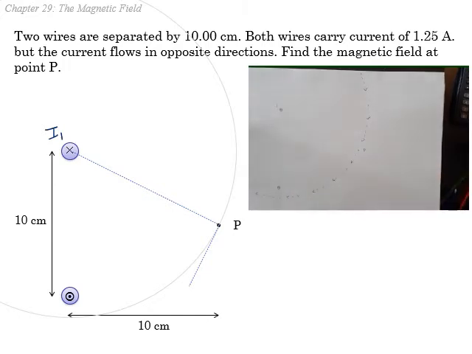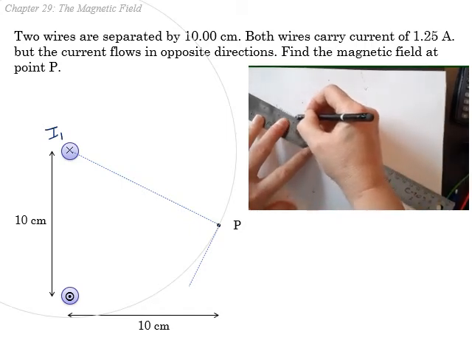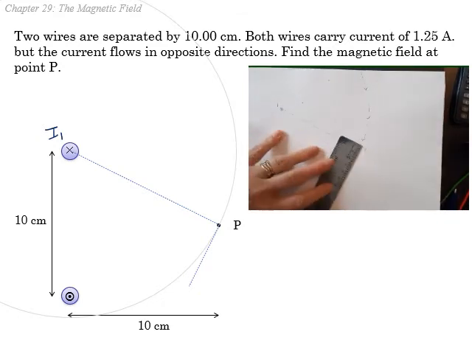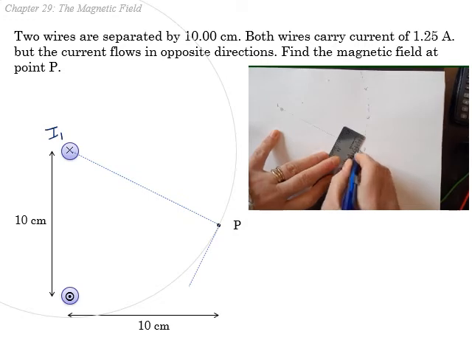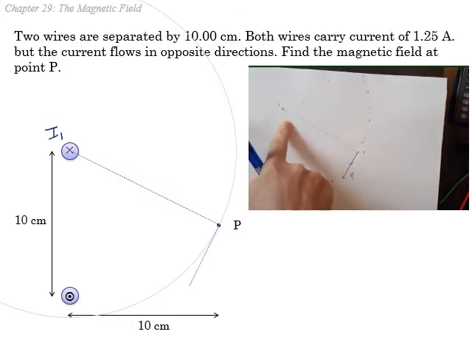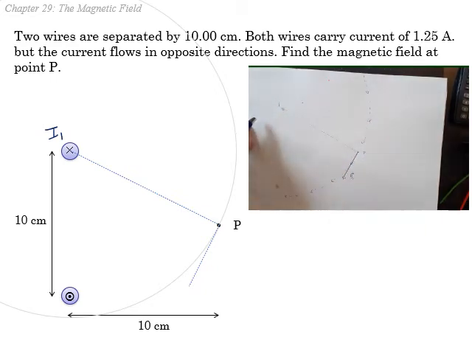If you struggle a little bit with drawing a tangent, what you can do is draw the radius of the circle from the wire to point P. And then we know a tangent to the circle would be perpendicular to this radius. So you can just draw a line. Again, we're not doing this graphically, so it doesn't have to be perfect. You just want to get it kind of close so you get a good picture of what's going on. So there's the magnetic field at point P due to wire 1. We see it goes down and left because our fingers point down and left. So hopefully that makes it clear about finding the direction of B1.